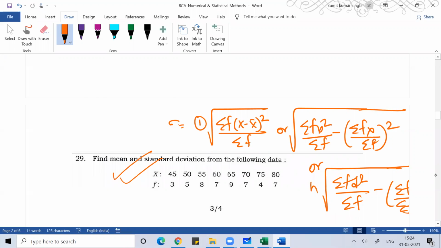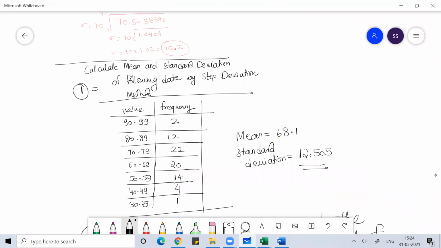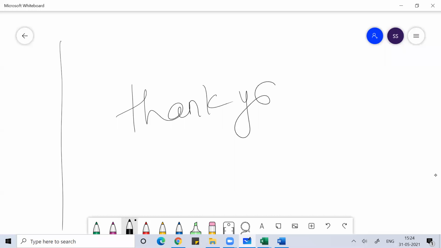Any doubt, anything you want to ask me? These four assignments are there already, and I gave you the answers. So you can check these answers, solve these questions today and post your answer in the group. Tomorrow we'll start the concept of skewness and continue the discussion. Anyone, any doubt before we wind up the class?